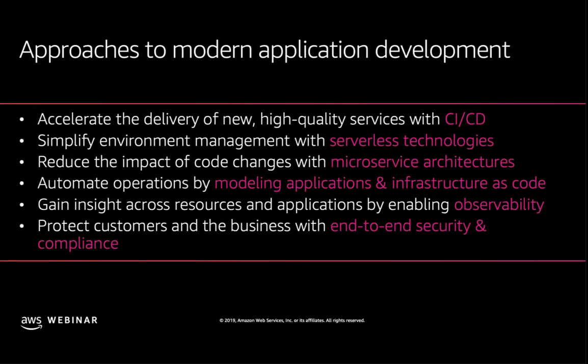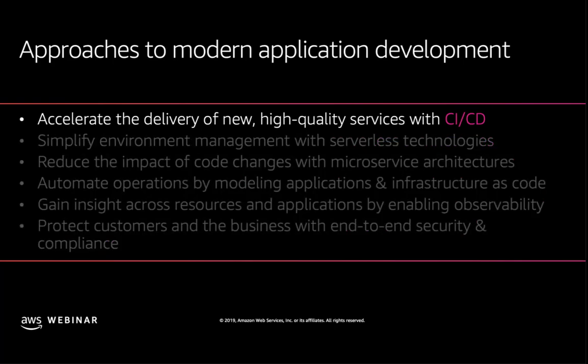So CI/CD allows you to accelerate the delivery of new high-quality services. Serverless and microservice architectures allow you to both simplify your environment management and reduce the impact of code changes. And modeling your applications and infrastructure as code allows you to automate the operations of your applications. And you can gain insight across your applications and resources by enabling observability. And to protect your customers and business, you need end-to-end security and compliance. So let's dive into some of these. First, let's talk about CI/CD.